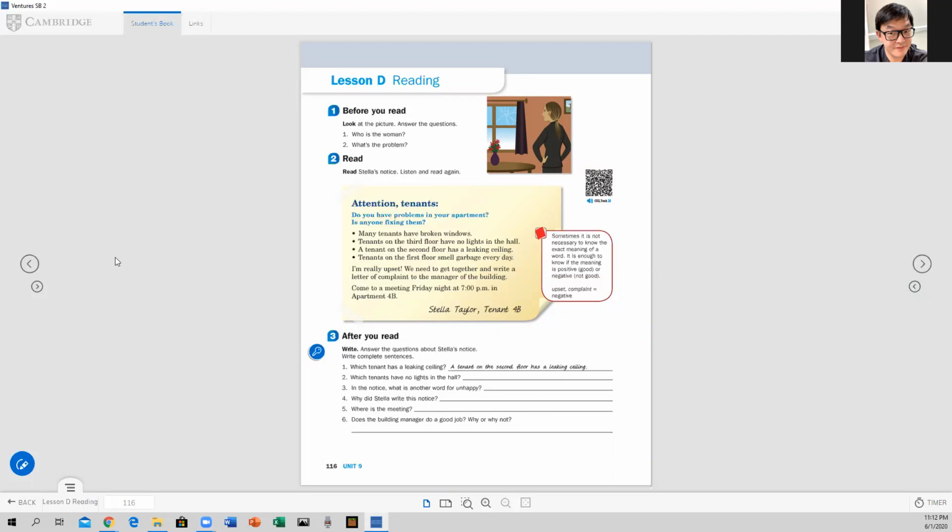Okay, so now we are in the reading part of our unit. So we are gonna practice reading, we are gonna work on vocabulary, and this is what we have for now, okay? So, what I need you to do now is open your student book on page 116, and let's work on it. Let's do some exercises. But first, open your book.